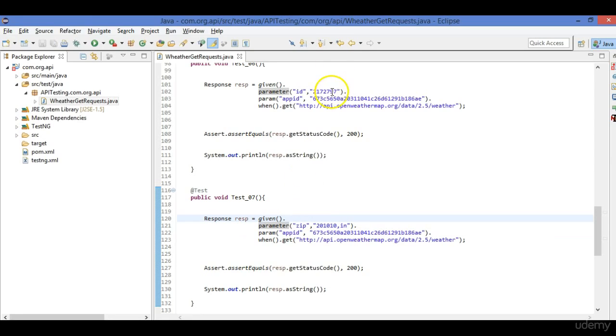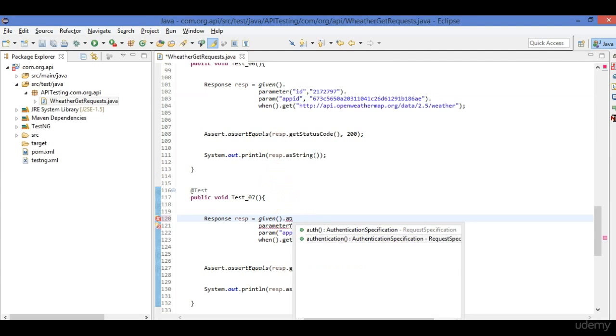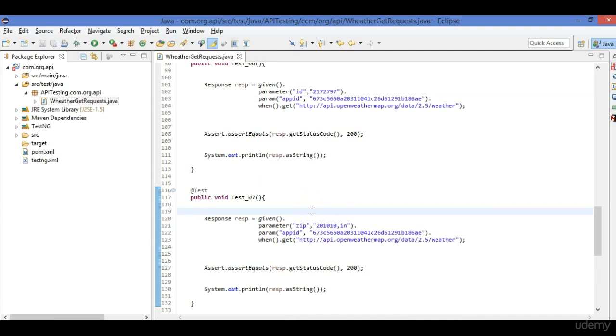Here the authorization key was sent in the URL, but sometimes it is sent in the header of a request. In that case we need to use auth. There are various cases during the course, and you will understand what options are available. Okay, thank you.